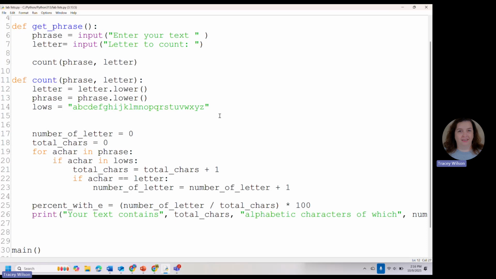Yeah, okay. Well, change them. Oh, yeah. The percent would be. Boom. I'll just change it. Change it. Now.